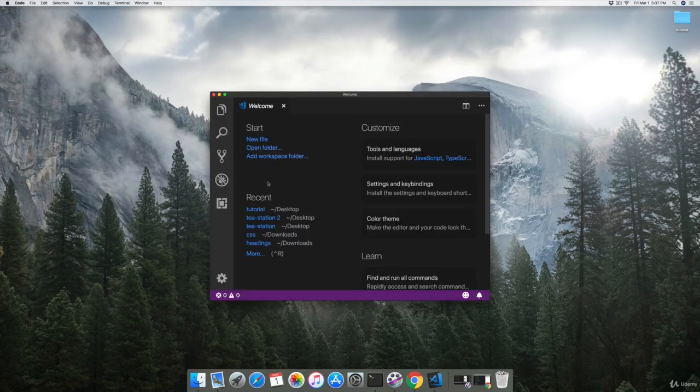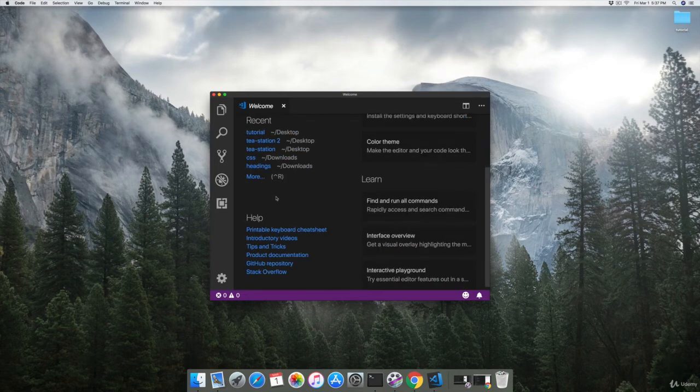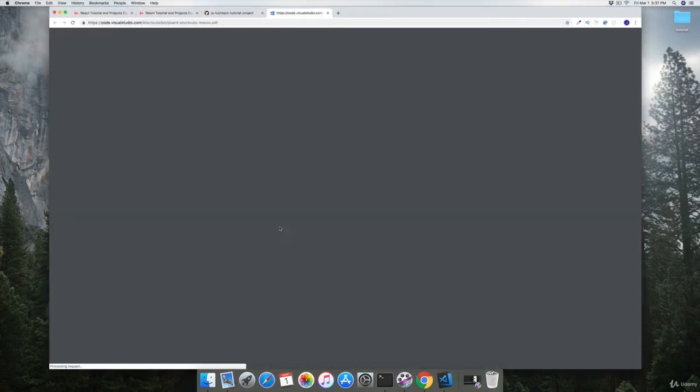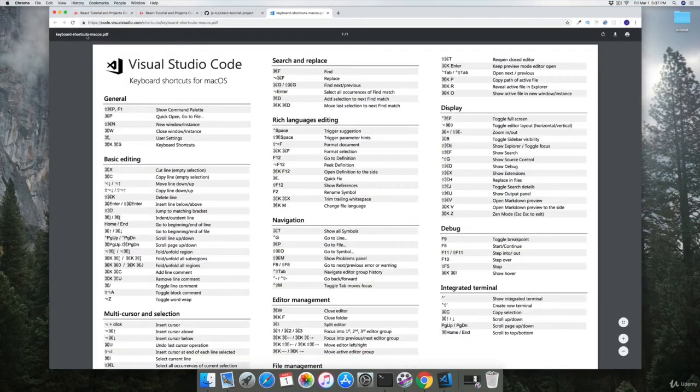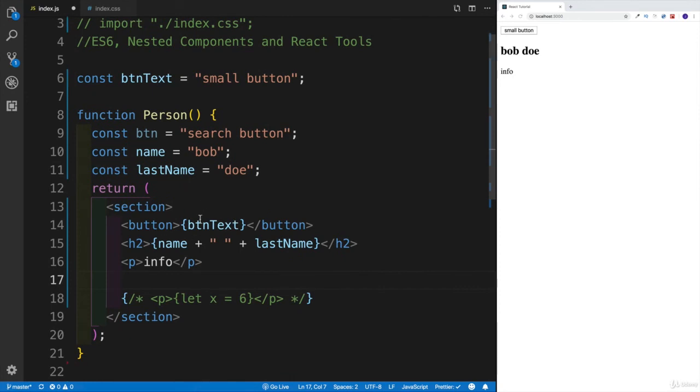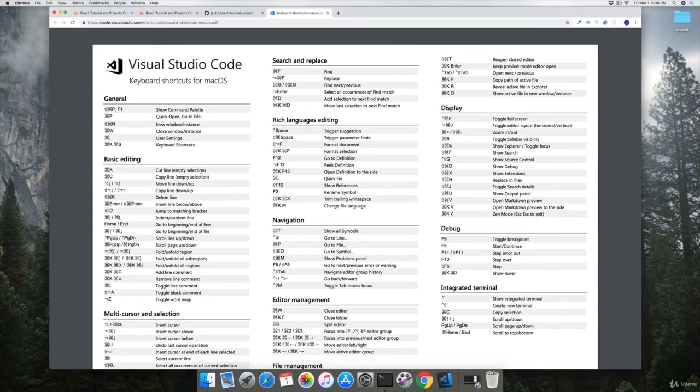And then within the new window, we have not the tutorial, not recent, but the printable keyboard cheat sheet. This is not where I wanted to open, but anyway, this gives you all the shortcuts. This is what I'm talking about throughout the tutorial, where I tell you, okay, if you want to select 2 tags, you're going to have to press Command D. And overall, this really is going to speed up your development.